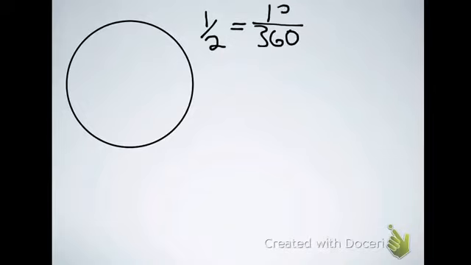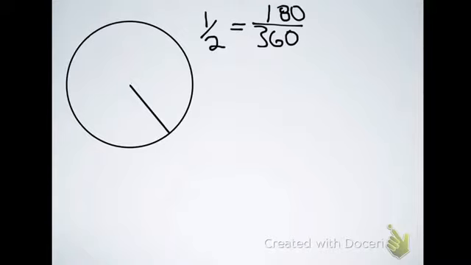Let's think, well, what if I didn't want to go all the way around the circle? What if I wanted to go halfway? Well, I know that the circle all the way around is 360 degrees, so halfway would be 180 degrees of the arc. So if I had a radius drawn, and then another one, and that formed a straight line, that would be 180 degrees. It would be half the circle, half the circumference, it would be the length.